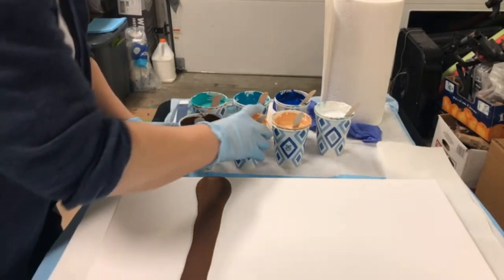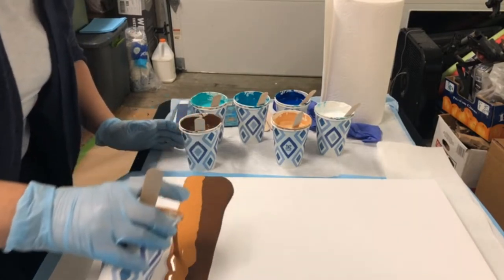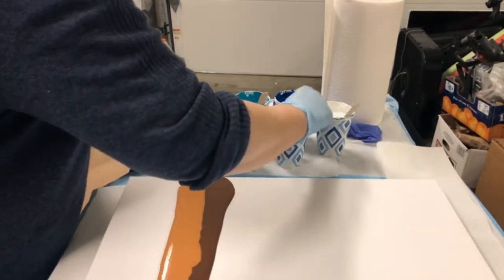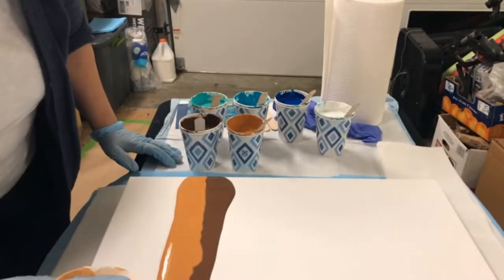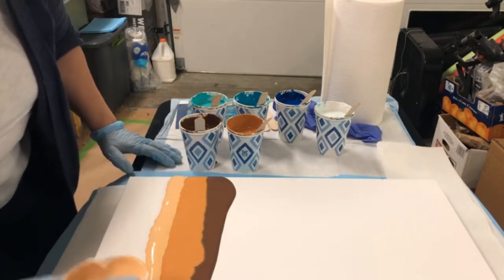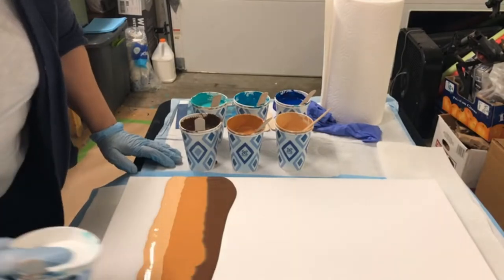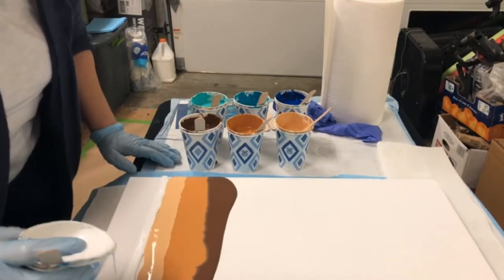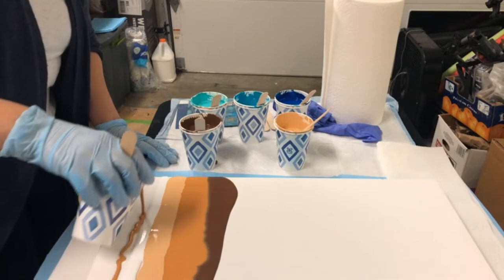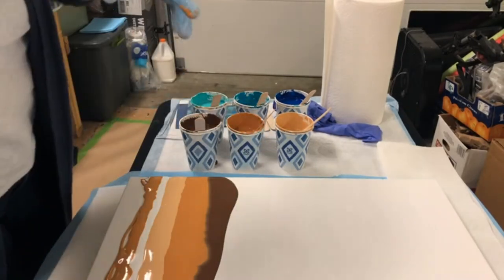So that is my wet sand. I'm trying to get this. And in the stories, I put up a process video of this. So if you miss this live, you can see it in the stories. I like to, on these beach swipes, try and get a rocky look, sandy, rocky. Sometimes it looks like you're looking down from a cliff.